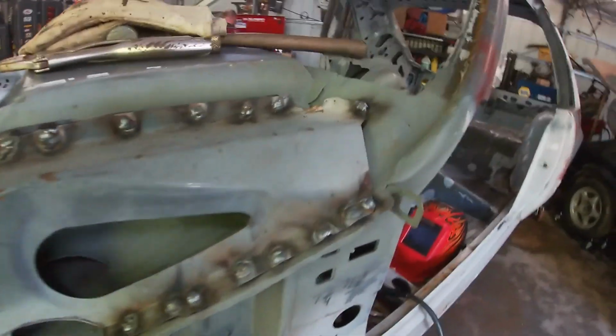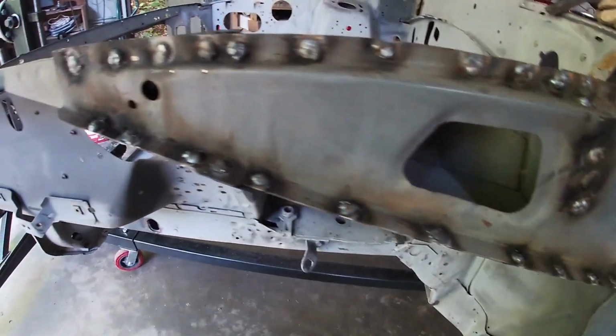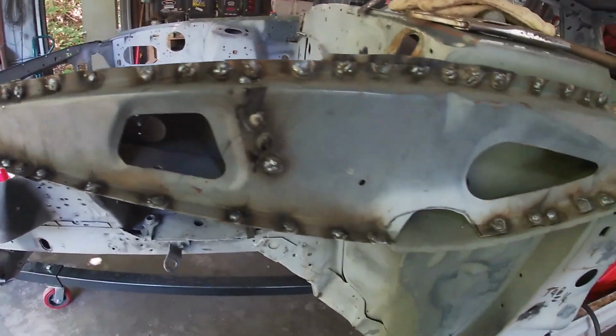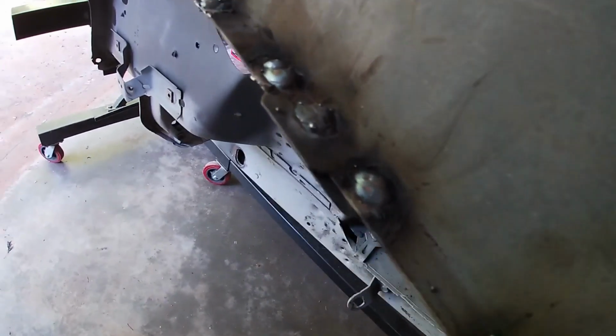Okay, so we finally got it all wrapped up and got everything welded in. Like I said, the welds look bad. I'm not good at it. All I know how to do is stick two pieces of metal together. More of a grinder than anything. I mean, hell, I think the best one's about that one right there. You know, they're not the greatest, but we're gonna get it ground down here in a little bit, and we'll show you what it looks like. Hopefully it'll look as good as the other side.